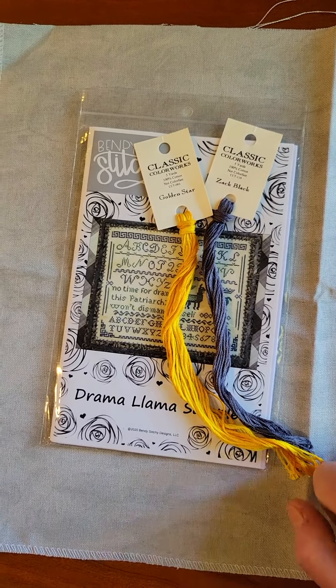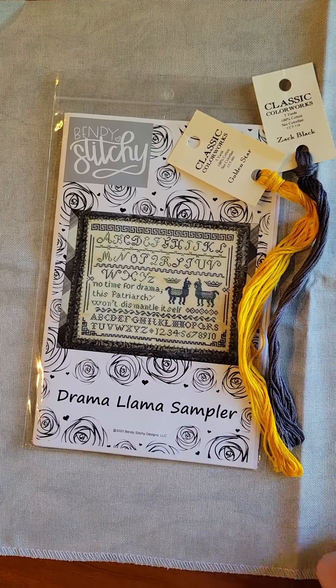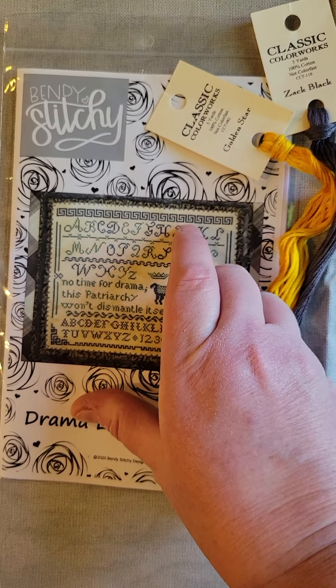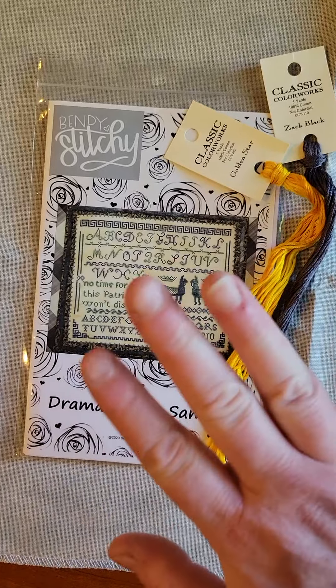Man, is that a great piece to start today, because we're finally starting to see the light a little bit here and hopefully we can shine that light and help get the rest of the world vaccinated soon. So this is the piece I'm gonna be starting today and I'll be back tomorrow to show you where I got on this fun piece. I am so jazzed to do this border up here — look how fun that looks! Alright, I'll see you tomorrow, bye!